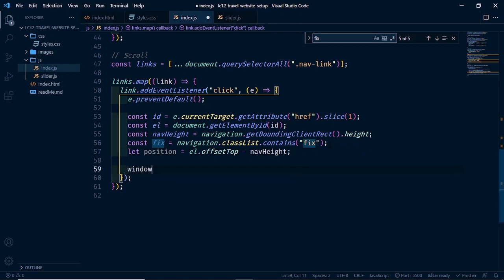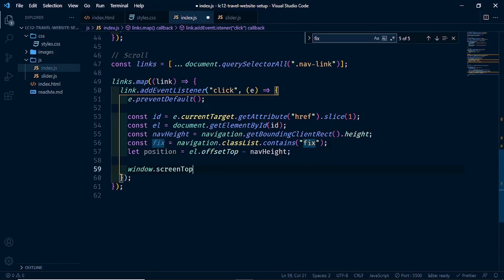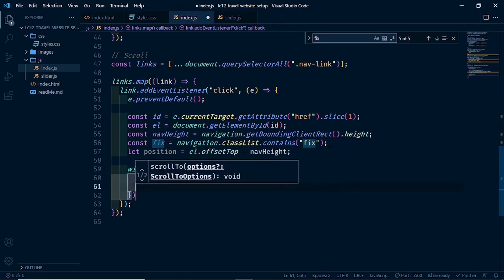Then window.scrollTo, not screenTo, scrollTo. Then here we are going to pass in an object, and we are going to say left should be 0. Then top should be position.